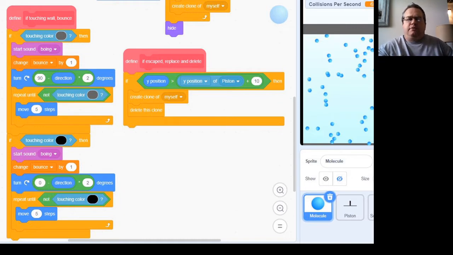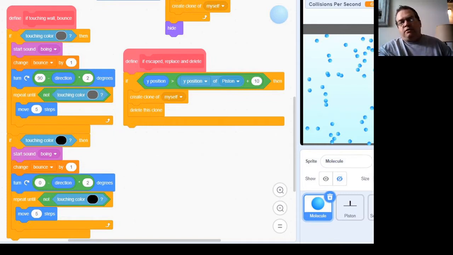The My Block in the center of the screen is if escaped, replace, and delete. So the piston goes up and down in the cylinder on the y-axis, and depending on where the piston is, it could be all the way down or all the way up. If a molecule escapes the piston cylinder and gets above the piston, this code detects that molecule and deletes it.